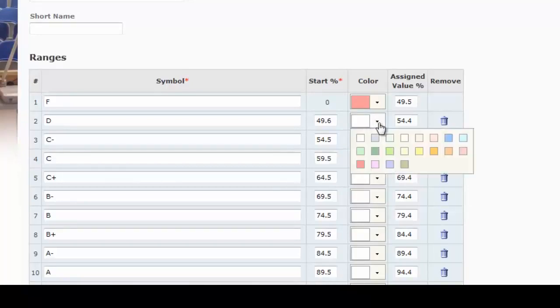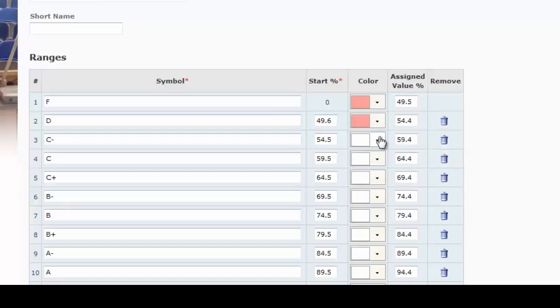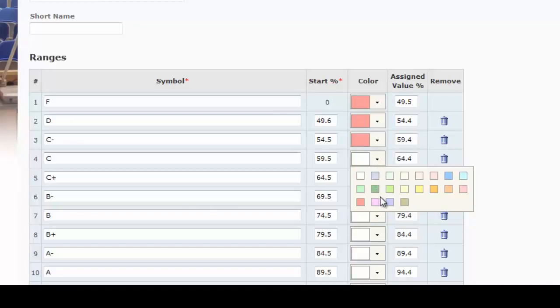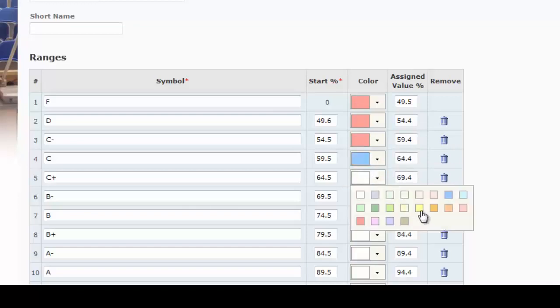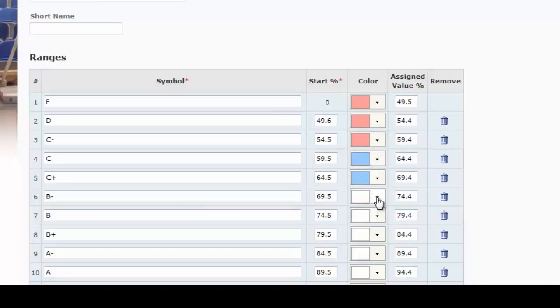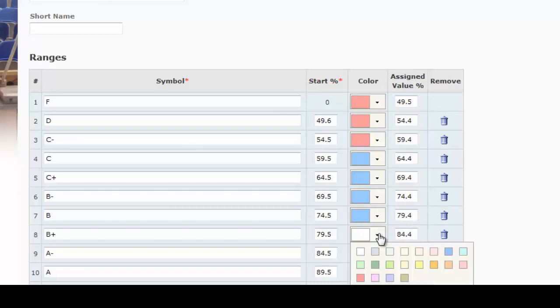And then again, you can go through, you can allocate the color. So I maybe want anybody below a 60 to be in this range, and then above that we can do maybe a blue for the people that are, you know, from the 60 to the 80 range, and then maybe anybody above that could be in this color. Whoops, we'll just scroll down here.